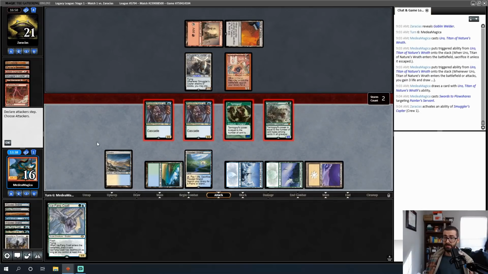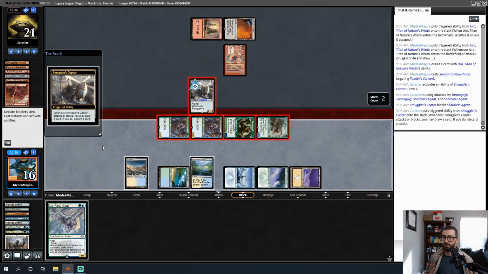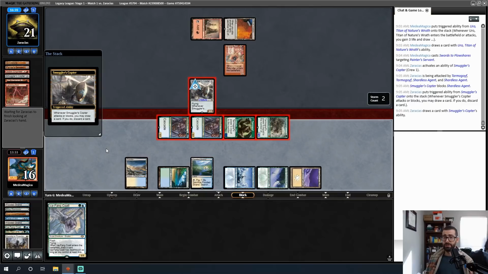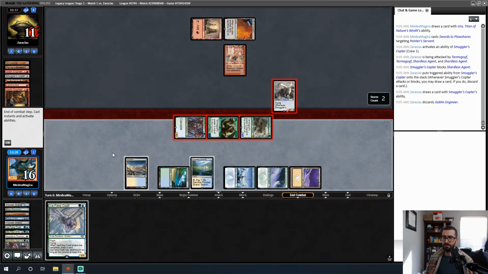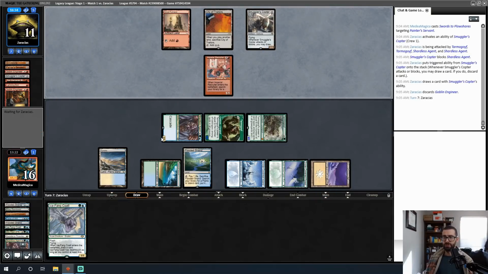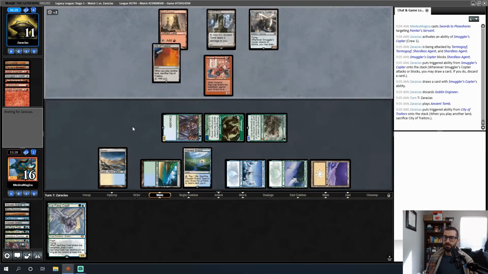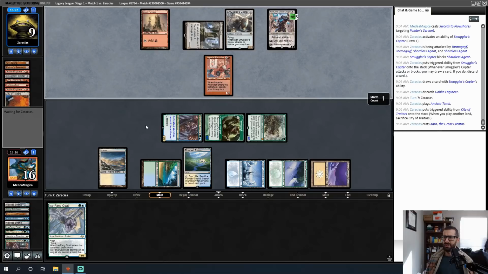And they're not doing anything. Oh, right. This is also on D. I forgot about that. Now I can just pass the turn here and ambush that Smuggler's Copter if my opponent attacks with it. I'm not sure that they can. Alright, I assume that's going to be my opponent getting something like an Ensnaring Bridge.